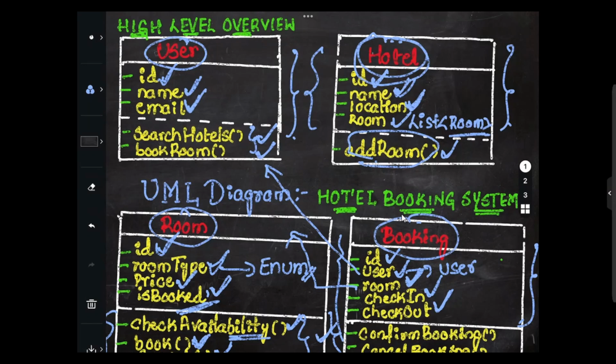So next, what are the methods that we'll be making use of within the booking? Basically confirm booking as well as cancel booking, right? So these are the methods. We should be able to confirm the booking, and we should be able to cancel the booking as well. Two methods we'll be making use of within the booking. I hope this is completely clear, easy to understand, right?